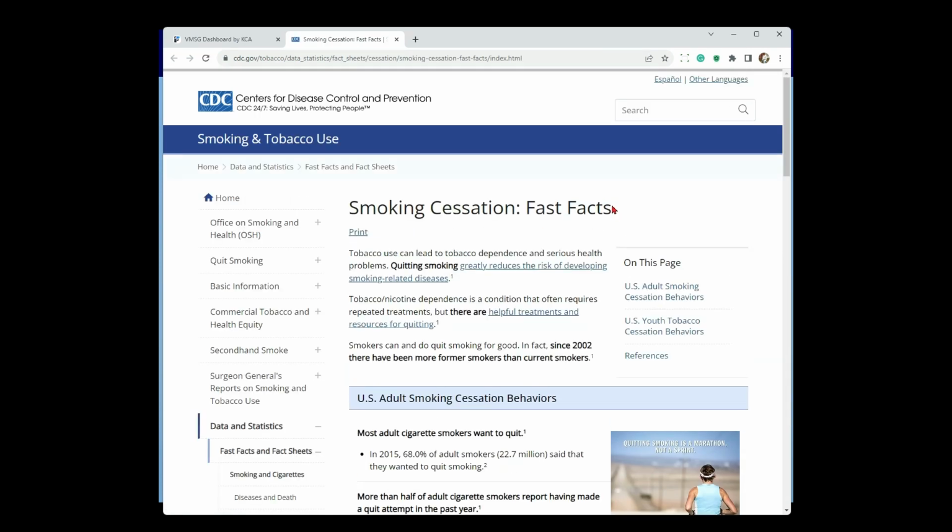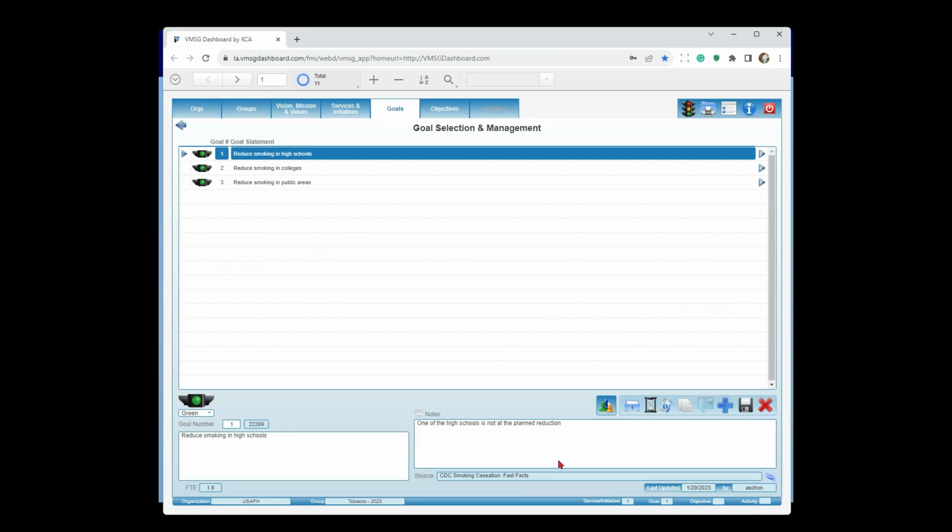So the idea is, if this is where I'm going to get the information to keep my plan up to date, and it can be any place. It doesn't have to be obviously CDC. It's at my fingertips, basically. So I can go into here, grab the information, put it in the plan, and away I go. So you got data sources.